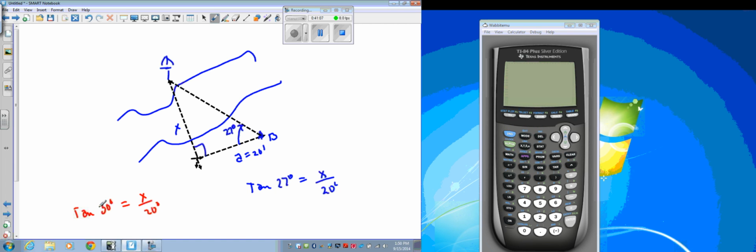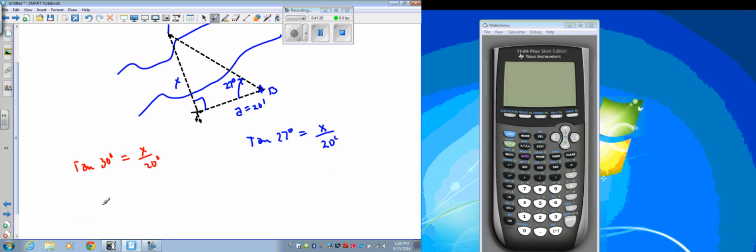Isn't that right? It's 1/2 over the square root of 3 over 2, which is the square root of 3 over 3, or something like that. Isn't that what it is? Is that right? So you say, well, square root of 3 over 3. So I know that 20 times the square root of 3 over 3 ought to give me, in my bulk part, I should be in that neighborhood, right? Then go ahead and solve your problem using your calculator.